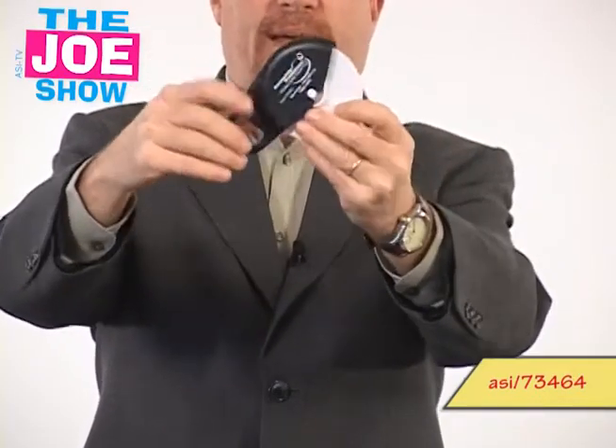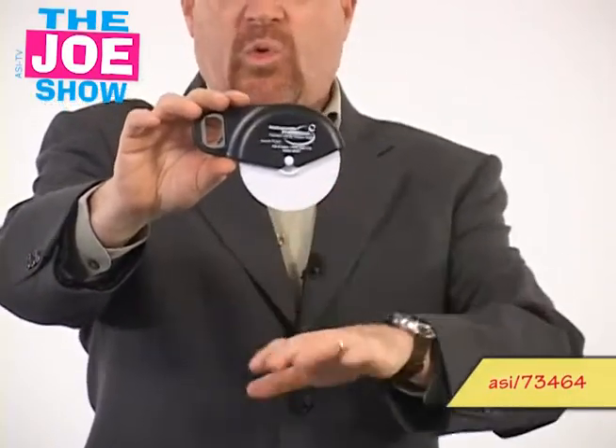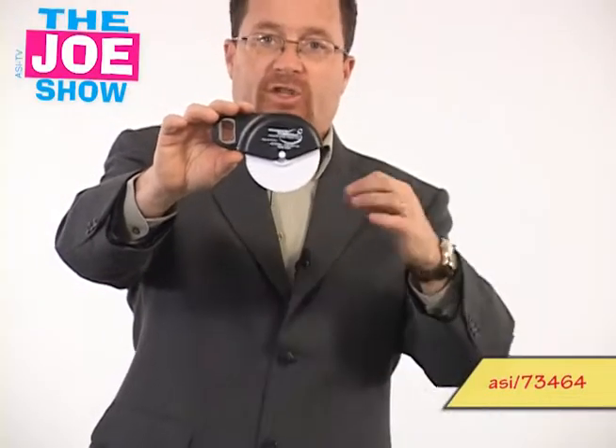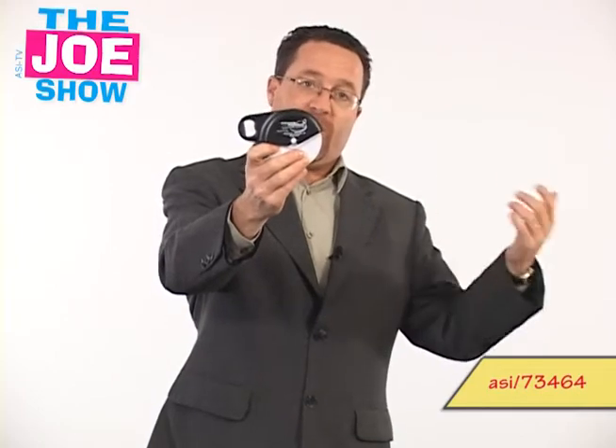This is a pizza cutter and it also has a bottle opener. It attaches very easily, making for easy cleaning, and snaps back in place. Pizzerias could use this. It's also a great fundraising product — a lot of schools sell pizza kits with a shell, sauce, and cheese, and this would be a great addition so the buyer can cut it. If you're a pizzeria, this is great to give to people buying their pizzas, since sometimes when we get them home they're not cut all the way through.